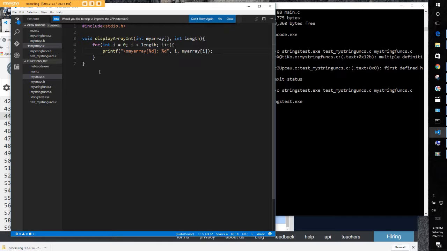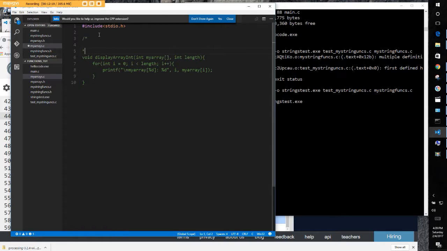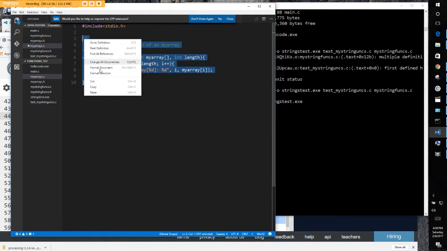We also need to add the declaration of this function in our H file, and we can add comments to what it does. Let's go ahead and create our H file.